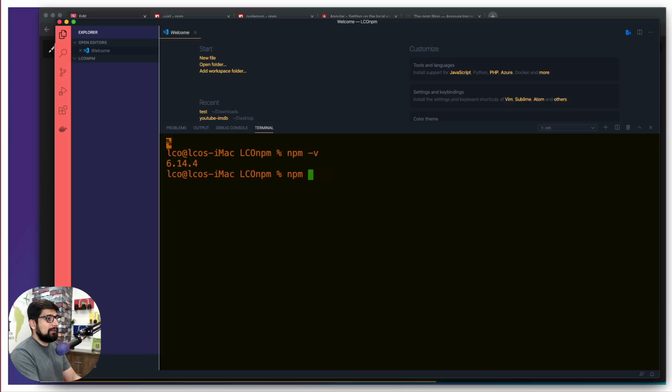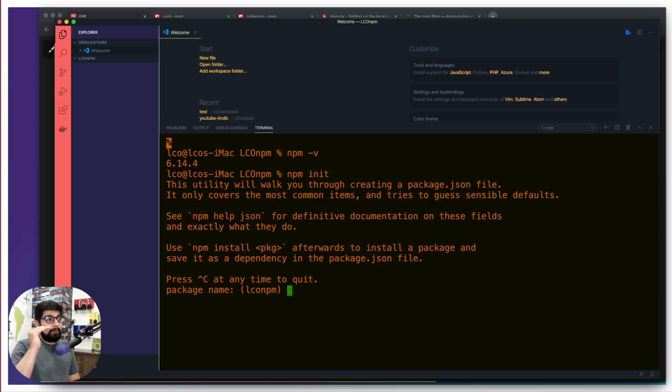Now, one of the most common or initial things we do with the NPM is write the command npm init. This creates a file, and it is moreover an initialization, telling our entire program or the product that we want to design that, hey, I will be using some third-party things and you might want to have them here. As soon as I hit enter, it says a whole bunch of things, and then it asks, what should be the package name? Now the default package name is your folder name. So make sure that when this file is being created, the name matches your folder name. I can hit enter to accept the default, or I can mention the package name that I want to have. I'm going to hit enter as of now.